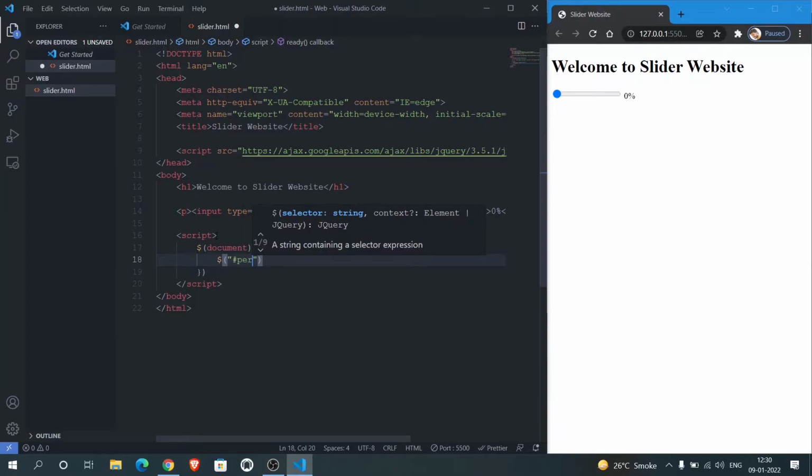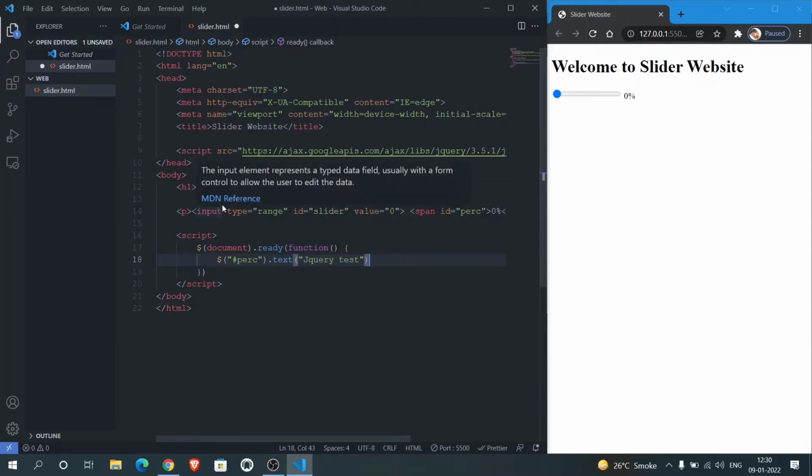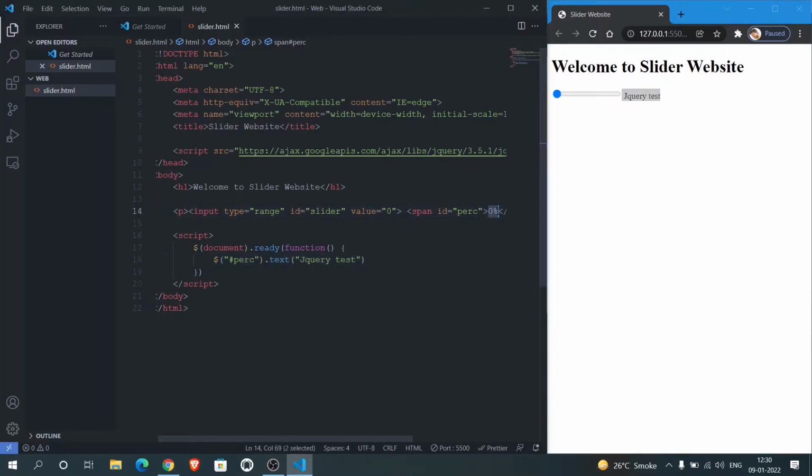So hash percentage text, as we'll be saying, okay, jQuery test. All right, now if I just save this, we can see the change over here. So we got this from here. We didn't get it from the HTML because the HTML has 0%, but I'm changing it in jQuery. So that's how it's changed here.